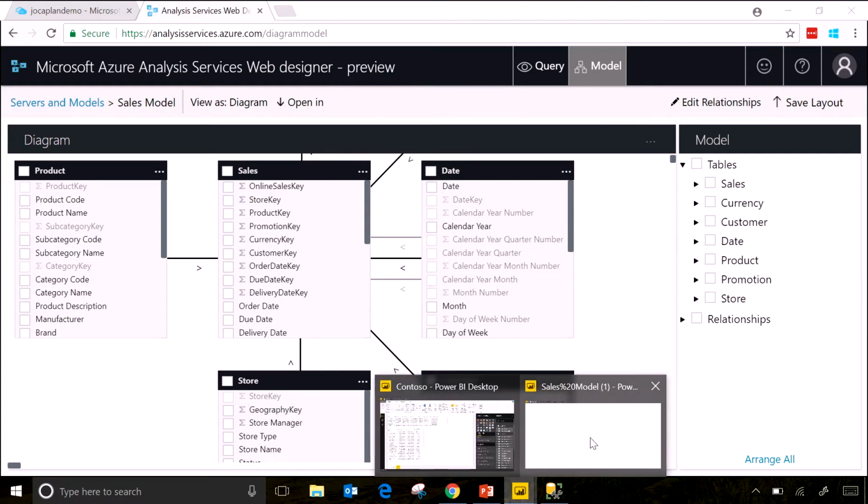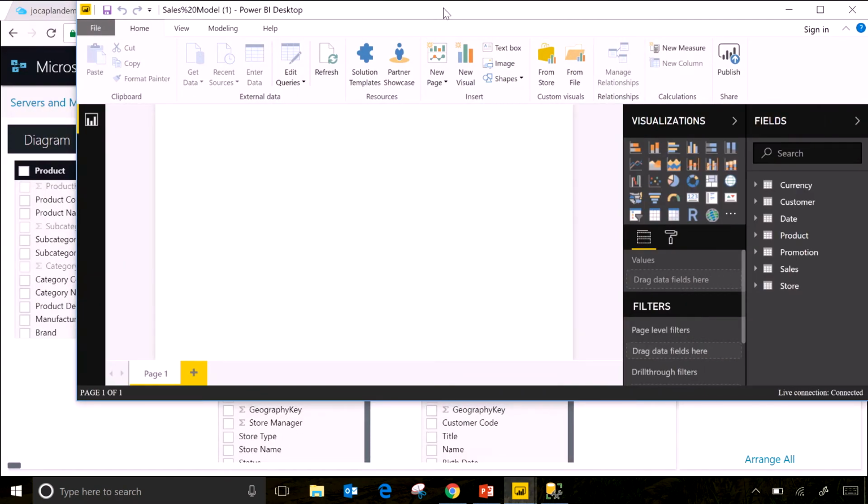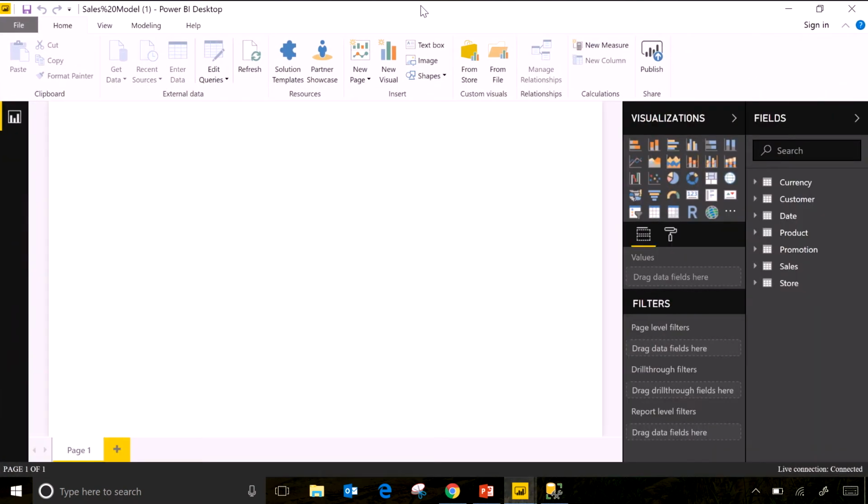So the whole point of this is being able to take something that was local, something I designed in the desktop, but then giving it this power and scale of the cloud. Yeah, when you start building a model, you don't necessarily know that this is going to be used by lots and lots of different users. You might be building something for yourself. You don't know how it's going to grow as you move forward with it.